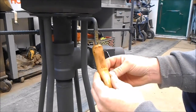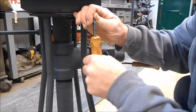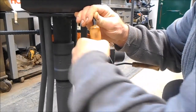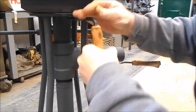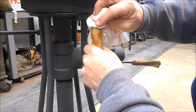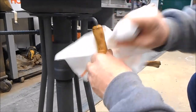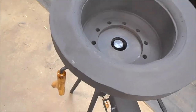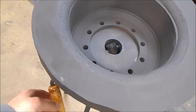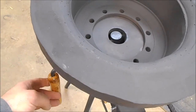Then we're going to just take our handle, get her squeezed up on there, nice and tight. Then we're going to wipe our old glue off. Any glue that's on there, we're going to wipe it all off, clean it up. Okay, as you can see, here's our handle. And inside there's our clinker breaker. And it works pretty good. It's going to work good.